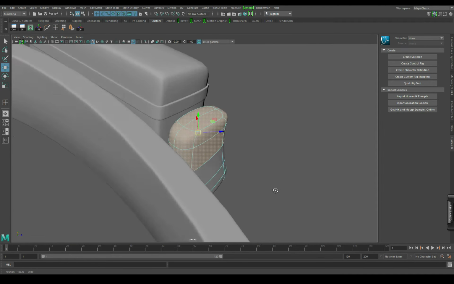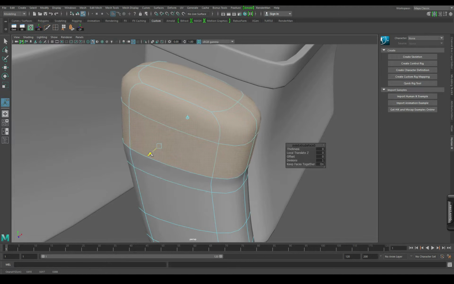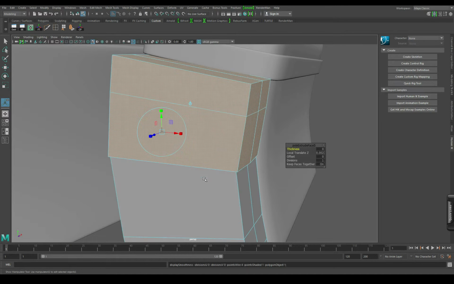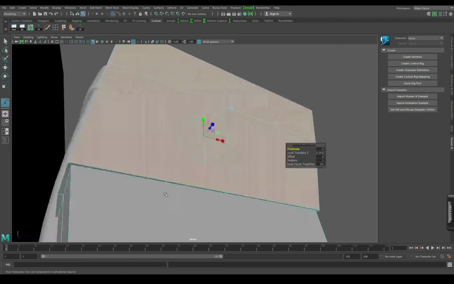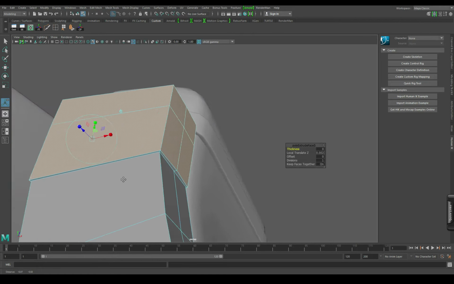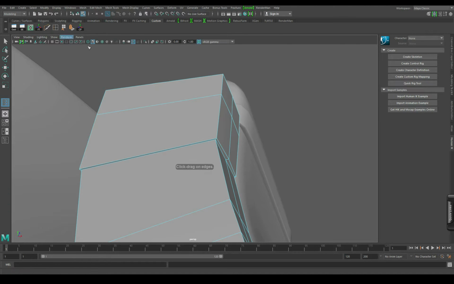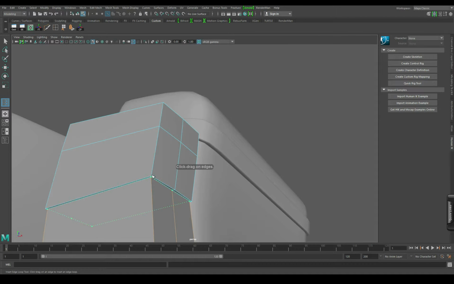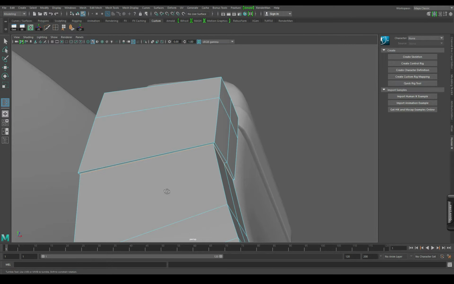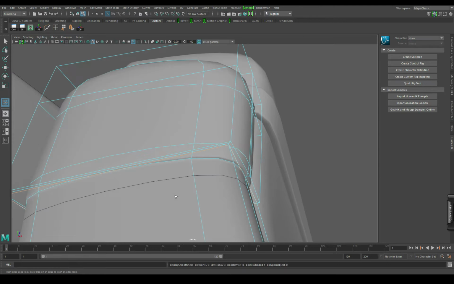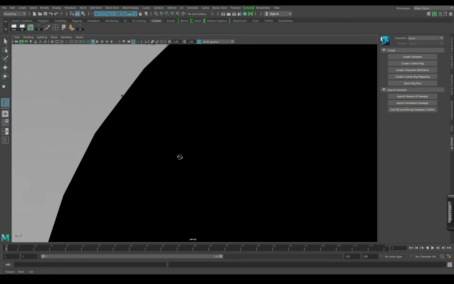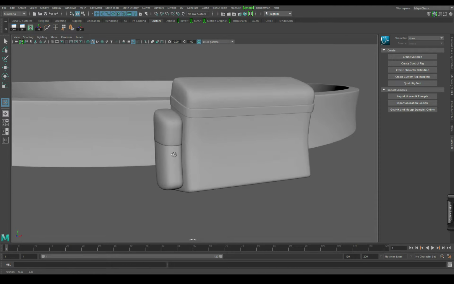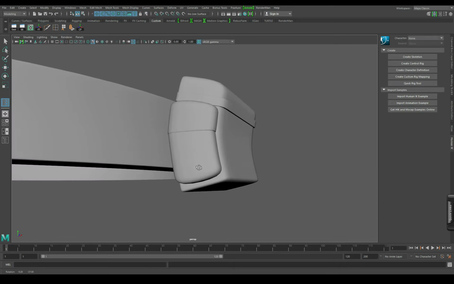Okay. From there, I'm going to extrude, and then just bring it out a little bit, something like that. Okay. So now if I hit one, you can see I've got this cool little ridge there. You see that comes out a little. Now all I've got to do is take my Insert Edge Loop tool and make it tight at the bottom there. You see that? So now I've got something like that. Now when I hit 3, it gives me a nice little overlap there. Okay, so it looks like it's something you can pull open or something, which is cool.